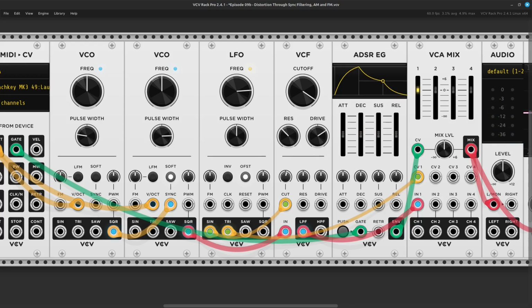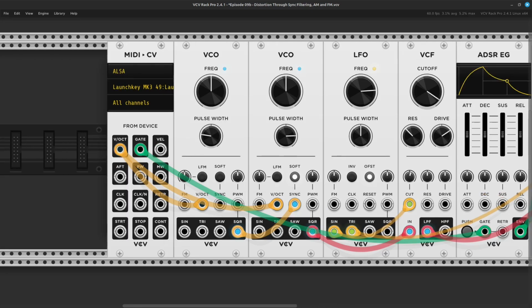I was like thinking, all right, we got amplitude modulation on this now. How about a little frequency modulation? We can use our sync oscillator, sine wave output, into the FM input of our carrier oscillator here.